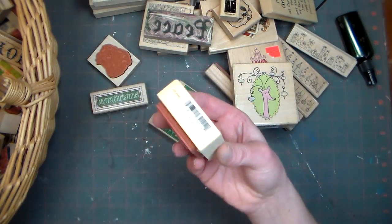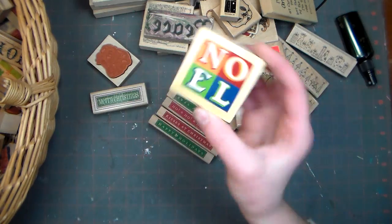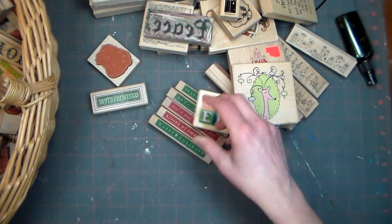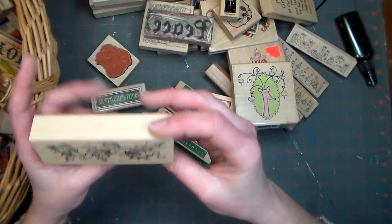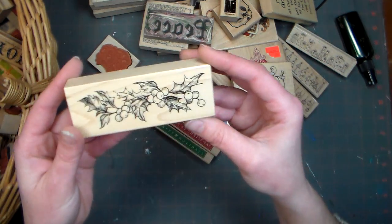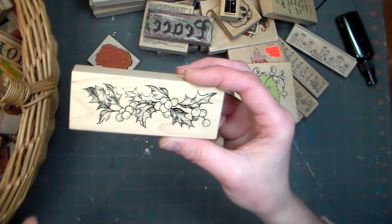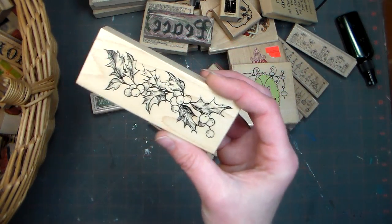So of course the Noel — I don't know where that one came from; it says 99 cents on the side, so it was probably a craft store bargain. This one I think I got at Martin's for about 50 cents — just a border, a holly and berry border — and I like it because it's kind of vintage looking. I think vintage-looking stuff stays in style a lot longer.